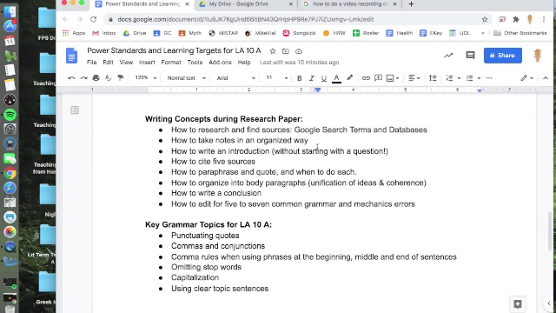Our next unit is the research paper. This is going to take up the rest of the term. And there are about 1, 2, 3, 4, 5, 6, 7, 8, 9 individual tasks that students are learning to do and practice through the research paper. So each one of these bullets is going to be an assessment. I do not assign an essay, and then 4 weeks later, students have missing essays and feel really behind.